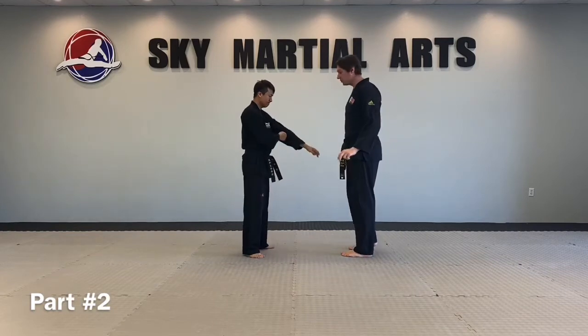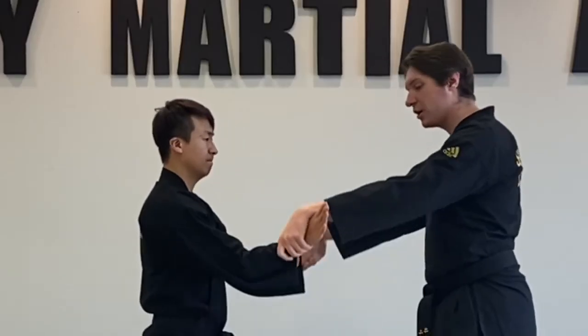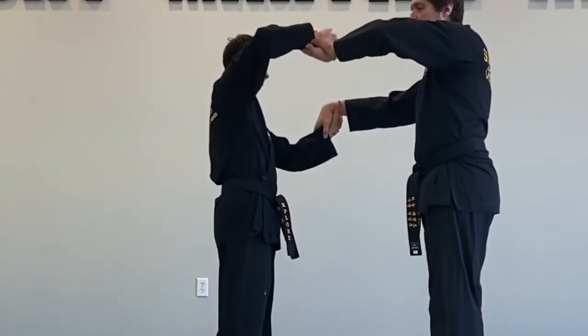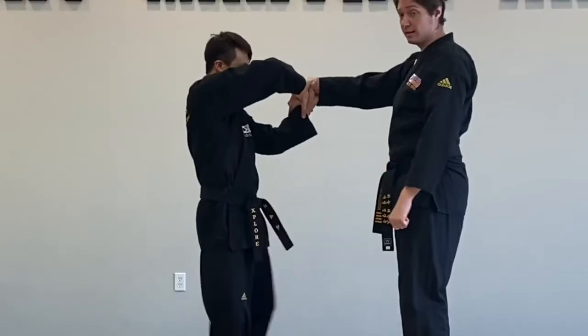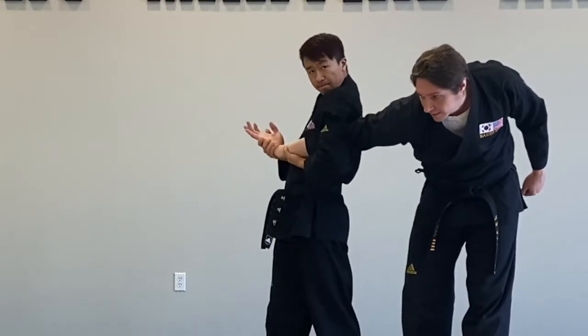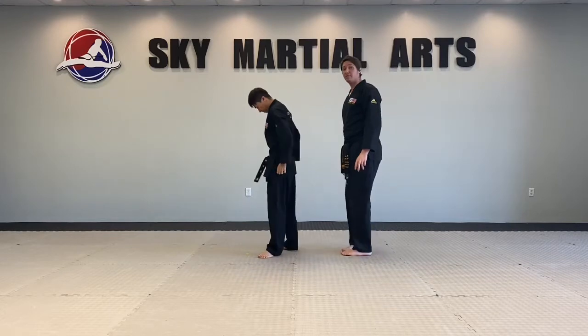Self-offense number five, part two. I'm going to grab both wrists. He's going to open up his hands and reach up for both my wrists. One — he's going to cut both the wrists. He's going to reach over top for one to release, then grab the hand for the other side. Step forward his left leg and reach over with the elbow to lock in place and break the wrist. That's number five, part two.